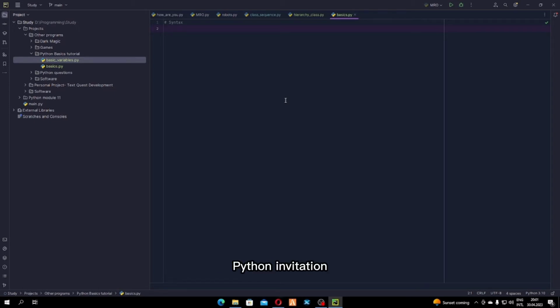So basically, Python indentation, let's start with this. Indentation refers to the spaces at the beginning of a code line, where in other programming languages the indentation in code is for readability only. The indentation in Python is very important. So basically Python uses indentations to indicate a block of code.